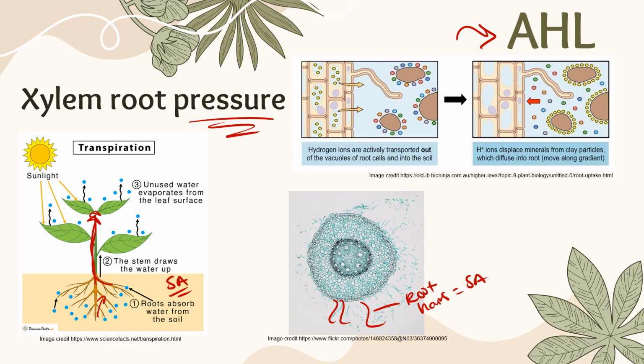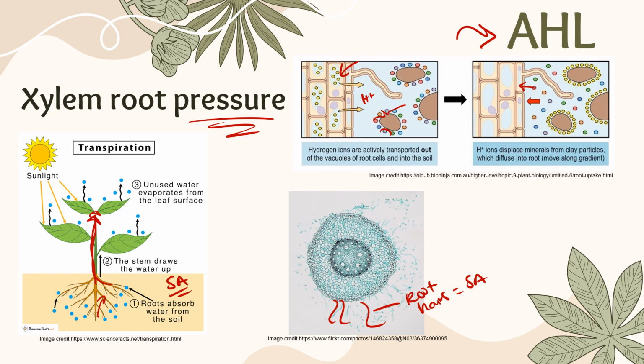Pretty cool thing happens. So the root is actually going to actively transport some hydrogen ions out of its tissues. Those hydrogen ions are going to displace minerals that are stuck to soil particles. That makes those mineral ions, mostly they're going to be ions. There might be a few molecules, but mostly ions. Those ions are going to then be dissolved in water, and then some of those minerals are going to be actively transported into the plant. Some of them will diffuse in due to some concentration gradient differences.